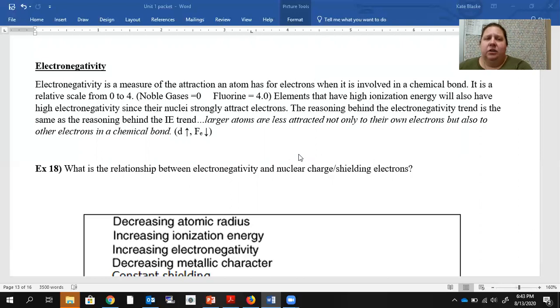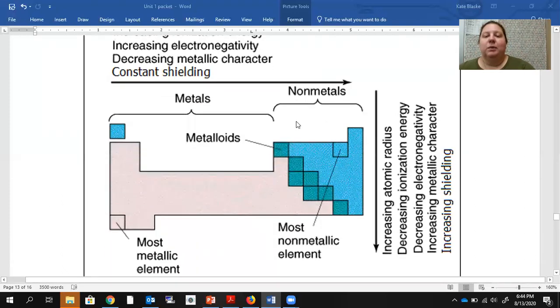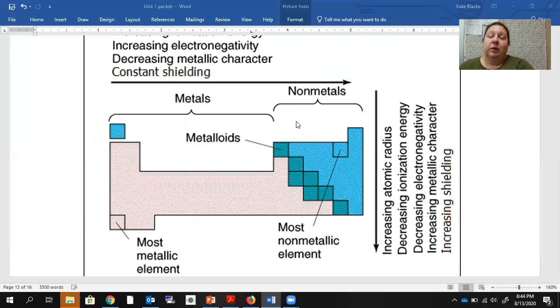Elements that have high ionization energy are also going to have high electronegativity because their nucleus is so strongly trying to attract those electrons. Both those measurements, electronegativity and ionization energy, talk about how tightly those electrons are held or desired by that nucleus. So we've got the general trends here. Again, remember, in AP chemistry, just saying, well, because this atom is below the other atom on the periodic table, or this one is farther to the right or to the left, is why this pattern exists, is not enough. We need to explain what's going on in the structure of the atom between the forces acting from the nucleus to the electrons.